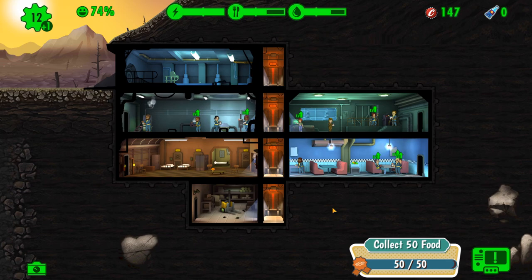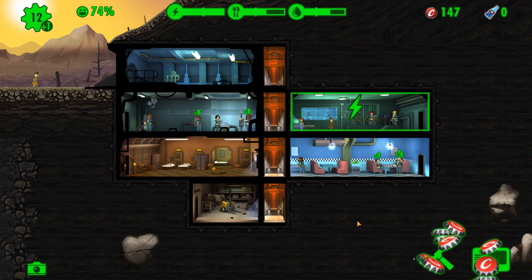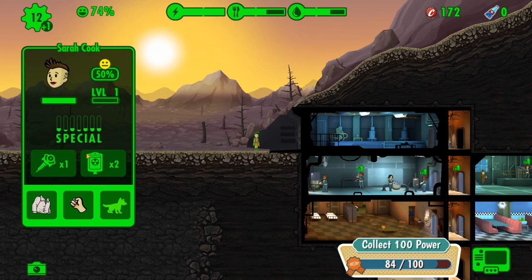There we go, 25 caps, and I won't give anything away, but I know the guy that is wearing the sleazy suit. Okay, we've got some more power, lovely. We've had another dweller turn up at the door. Let's have a look. Literally universal across the board, so it doesn't matter where she goes.